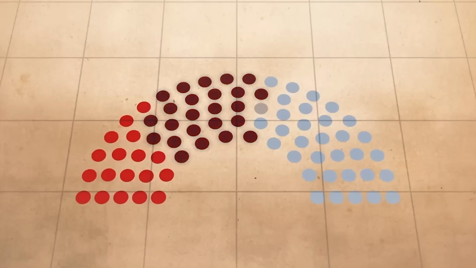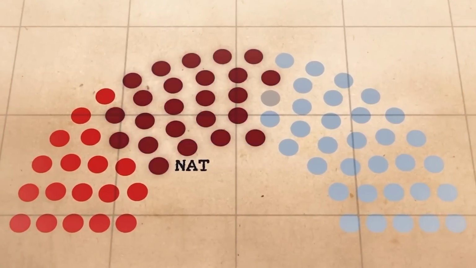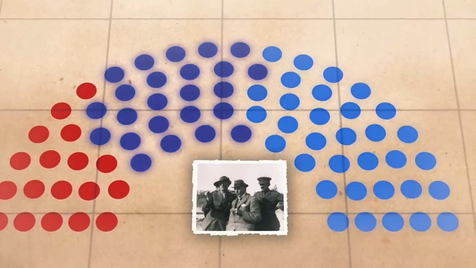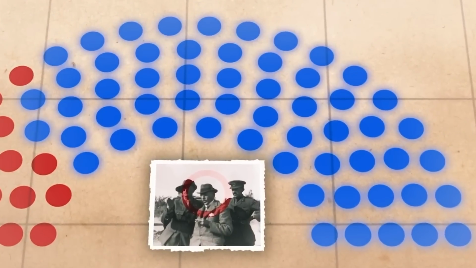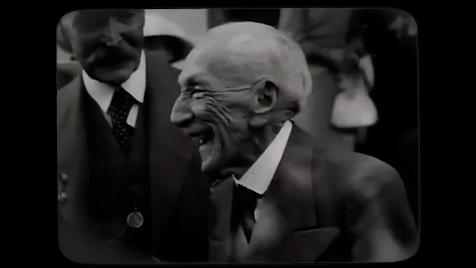But Hughes wouldn't leave it to chance, demanding that those who stood with him on conscription leave with him. 23 out of 42 Labour MPs left to join a new party, National Labour. Quickly, Hughes' renegade party joined forces with the Liberal Party to take government away from old Labour. This new party would evolve to become the United Australia Party, of which Hughes would be its leader in World War II, becoming the only person to lead a major democratic party in both world wars. But this only begs the question, why is it that most Australians don't know him?